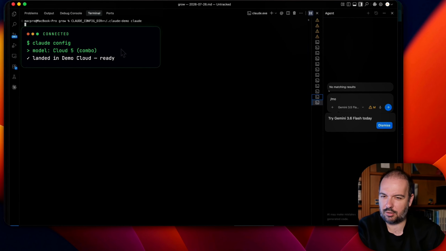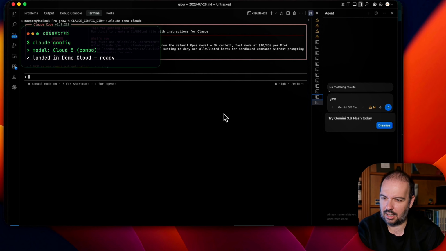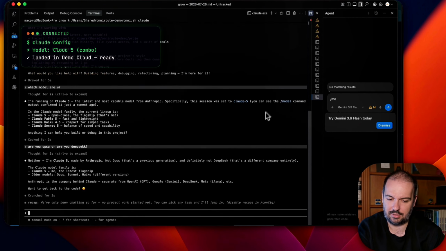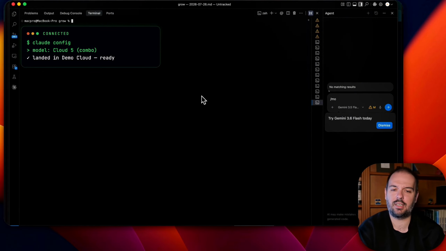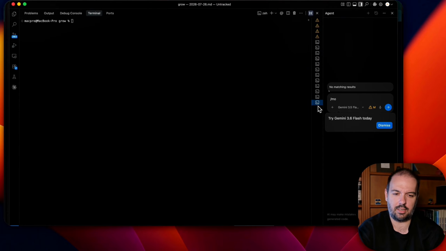Now, when we type cloud configure here, when we give this command, our settings appear and Cloud 5 comes up. As you can see from here, Demo Cloud has arrived. Now, how can we be sure? I've opened another terminal. Let me show you something. Let it take this like this, or let it stay here.